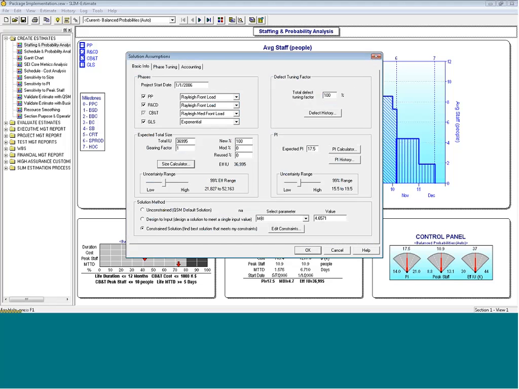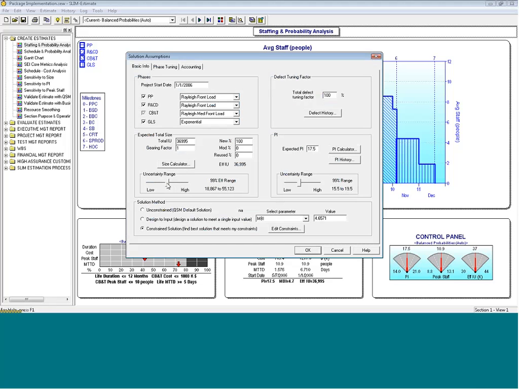So once I get a handle on size, it fills in here. And I can tell SLIM if I'm not really sure about this. If I've got a high level of uncertainty, I'm going to tell SLIM that. This is actually a nice benefit to using SLIM. Some of the other tools out there don't allow you this type of flexibility. So when I look at the risk in SLIM and when I run that estimate, I can build buffer into it, and I can look at a conservative estimate alongside a more liberal estimate.